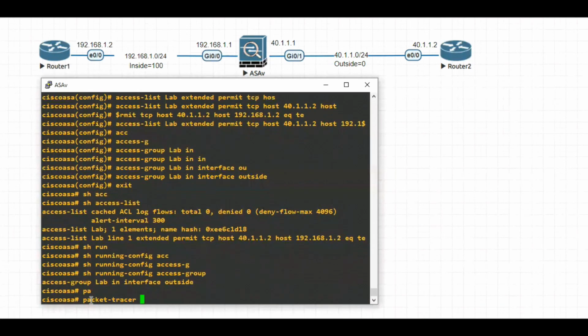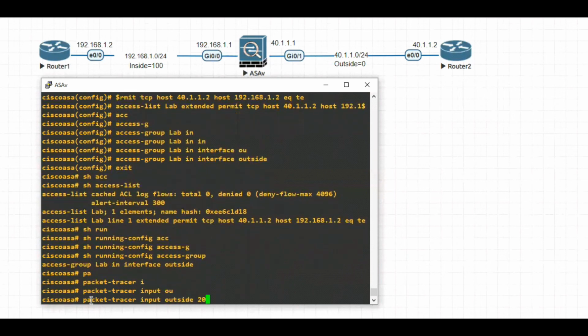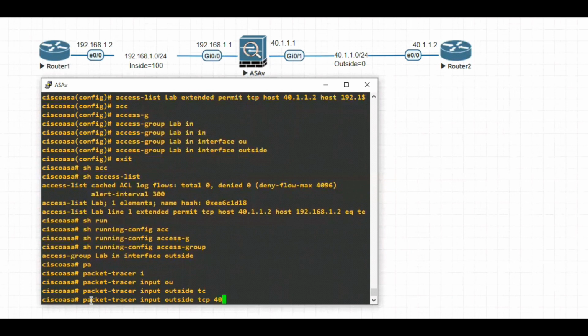Okay, so packet tracer input from the outside, random port 1003. Source IP address is 40.1.1.2. Destination IP address is 192.168.1.2 via port number 23.